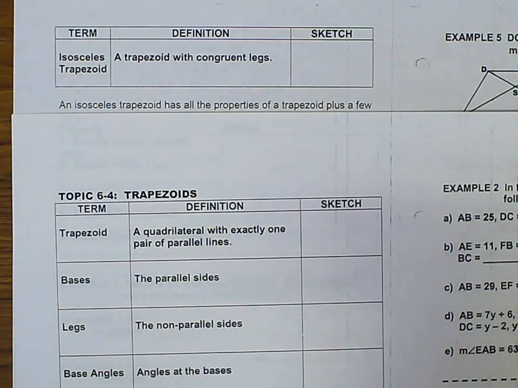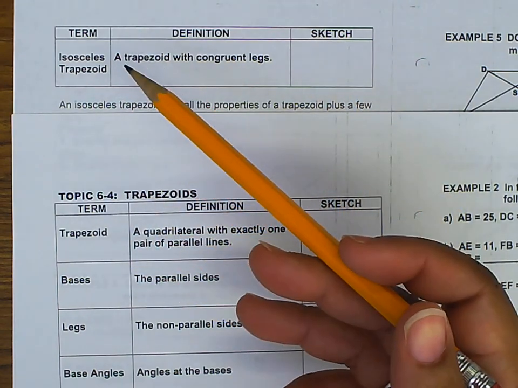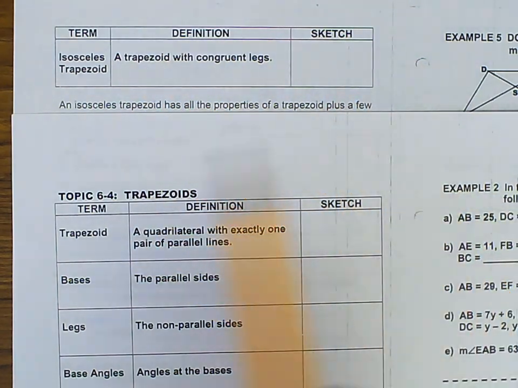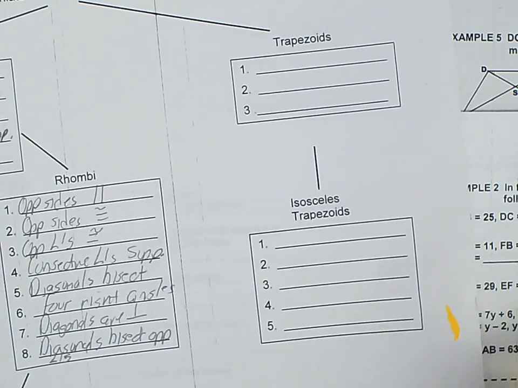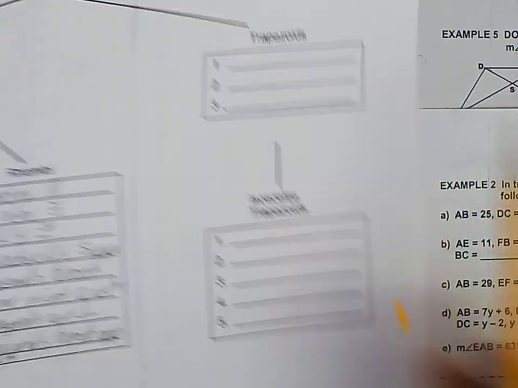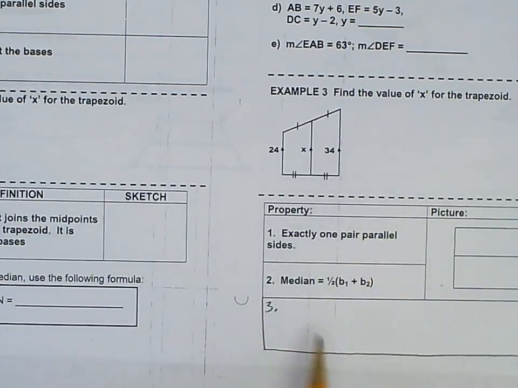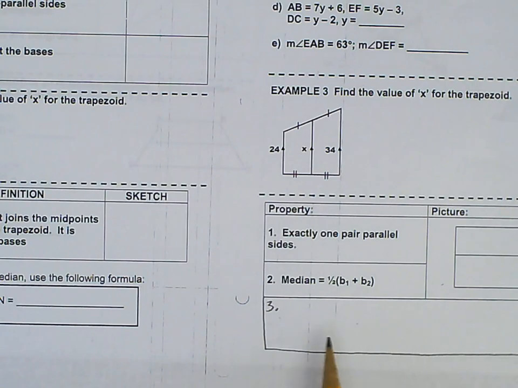Today we're doing trapezoids. We have two types of trapezoids we're going to talk about, just regular and then isosceles trapezoids. You do need your property paper again, so you're going to add. As you can see, there are 3 properties here on regular trapezoid, but for some reason only 2 were written in here, so you're going to add a number 3. You're going to add it when I add it onto mine. I'm going to do that in a second.